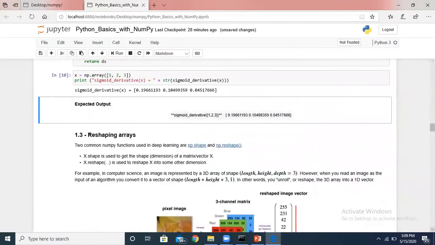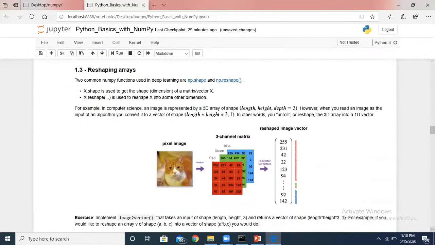Now we'll see about reshaping arrays. Two common NumPy functions used in deep learning are np.shape and np.reshape. x.shape is used to get the shape or dimension of a matrix or vector x. x.reshape is used to reshape x into some other dimension. For example, in computer science, an image is represented by a 3D array of shape (length, height, depth = 3).